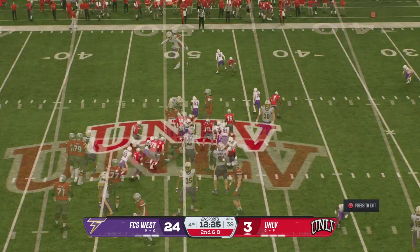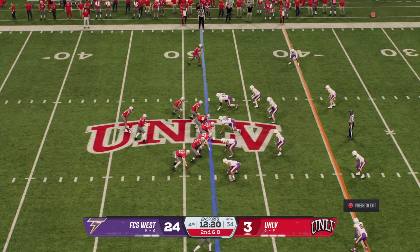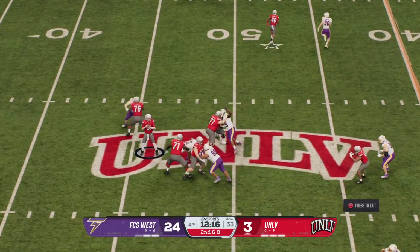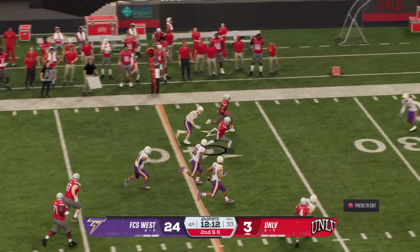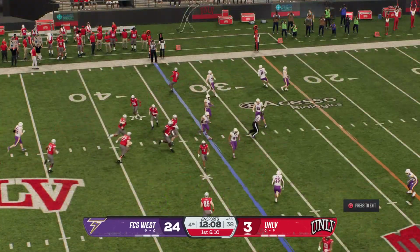How about the job by this defense? They knew what they were getting into. A really good running back. We talked to him this week. It was the main focus point of this offense. Stopping the run game, stopping the run game. Boy, have they showed up and showed out and answered that challenge. He gets the job done, picking up the first down, then getting down.